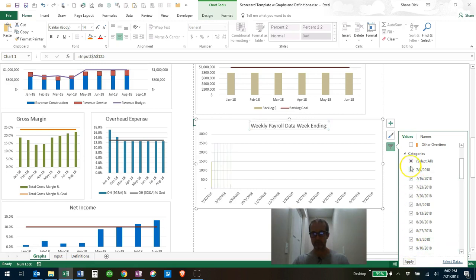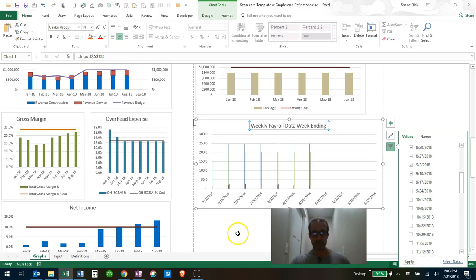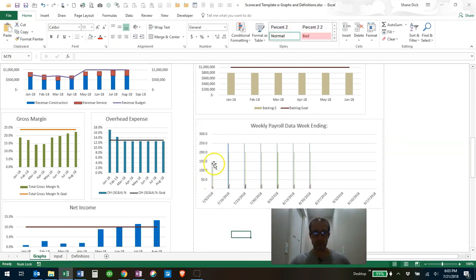Now we've gone through and I check the select all, and by clicking it, because it had a check mark in it, that unselected, that allows me to just roll down with my mouse and just select the boxes I want. So I could do 9/10 to 9/17. You can update it to any values you want. You could do every other one, you could do every fifth one, whatever floats your boat. So click apply, and we come back over here, and now we have some more data.